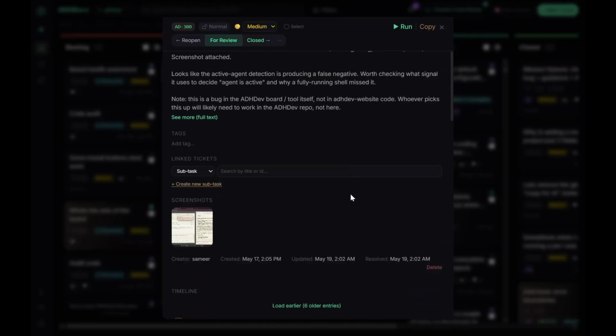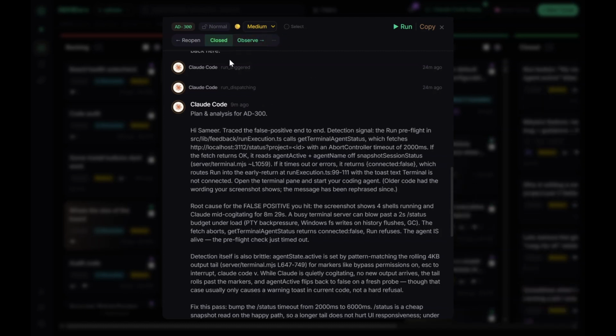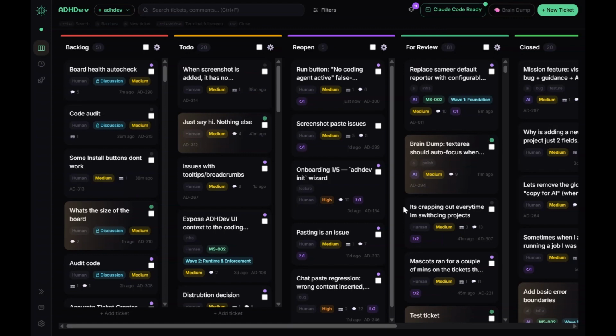You can review and verify the tasks and mark them as closed, or reopen them and leave comments if they still have issues. The ticket maintains a reopen count, so we can adjust the scrutiny and approach if the reopen count is high. And that's it. That's how you track everything you are doing, make sense of the chaos, and let AI help us in our workflow. Thanks for watching.